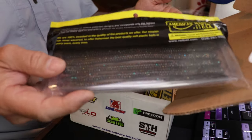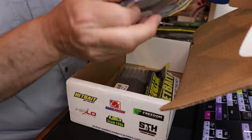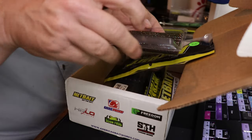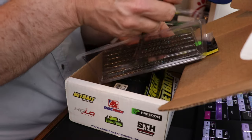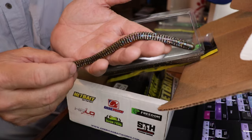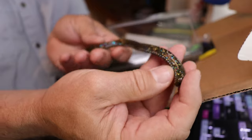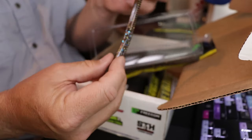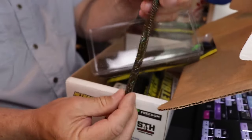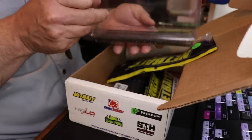The last color I have is Tilapia Magic — it's got some gold flakes, some black flake, and that blue gill color flake I like a lot. Let me pull one out. Yeah, I like the packaging — it's really cool. So you can see some of that blue flake; it looks like a green pumpkin base color platform. When these things are in the water and they hit, they literally sit there and dance — such a shaky action. I think they're going to be killer.